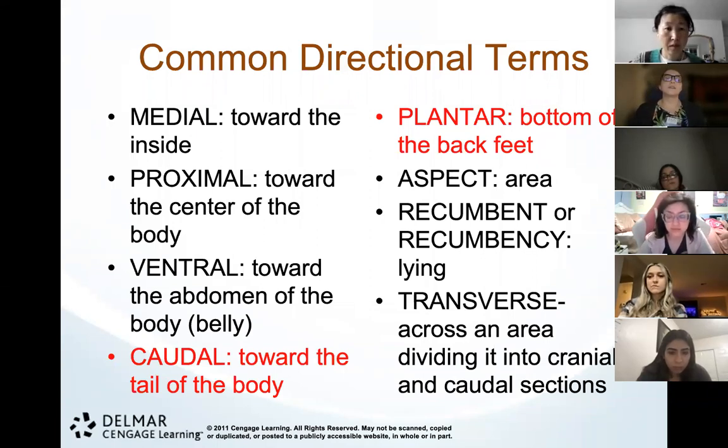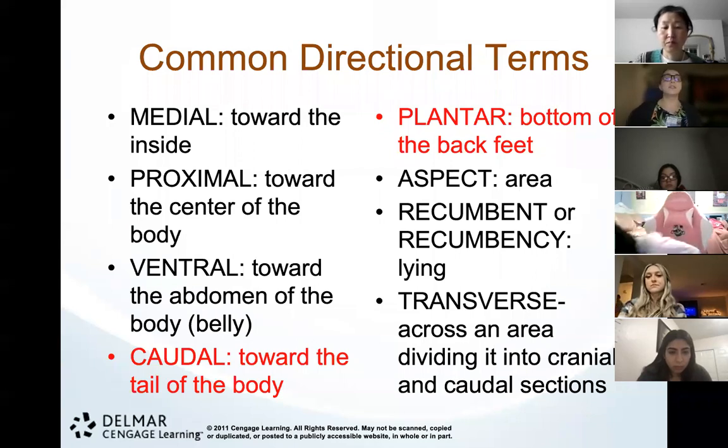Looking at proximal, this is the term that we use when we're talking about going towards the center of the body, but specifically when we're looking at the limbs, at the legs. So again, distal is going towards the paw. Proximal would be going up the leg towards the belly. So distal towards the paw, proximal up the leg towards the shoulder or the hip, depending on what leg you're talking about. But those terms are specific to the legs.